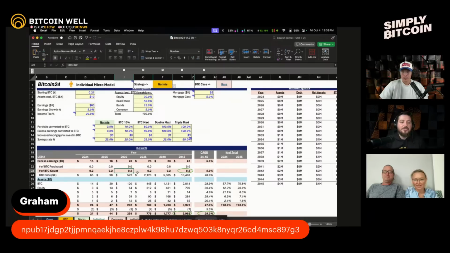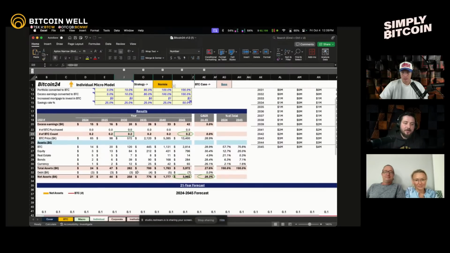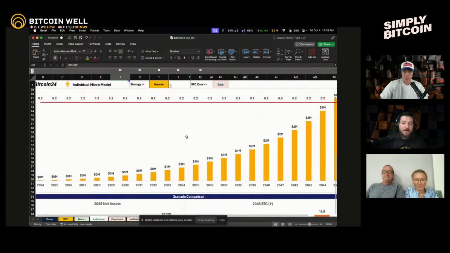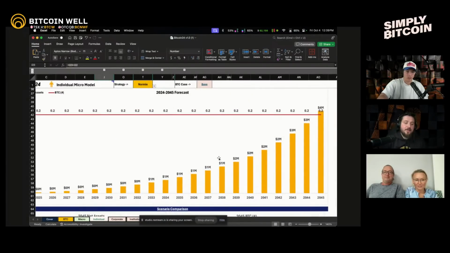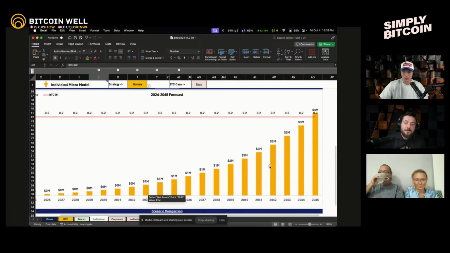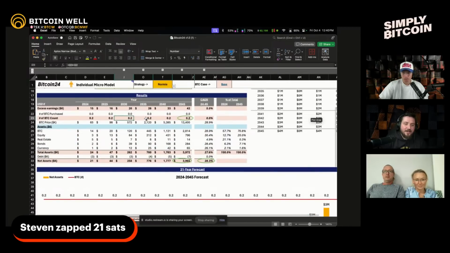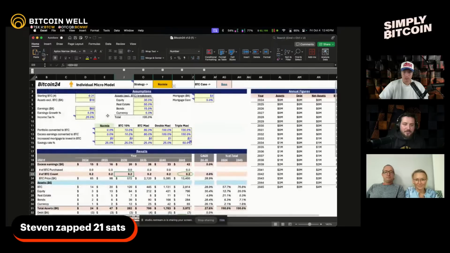So normie strategy is someone, again, that doesn't put any excess earnings into BTC. They're just going to be holding on to it to the year 2030 and then the year 2045. According to Saylor's model, by the year 2033, 0.21 Bitcoin would make you a millionaire. And according to Saylor's model, by the year 2045, 0.2 Bitcoin would make you worth $4 million. I mean, that's freaking insane. Any other numbers you guys want to play with?